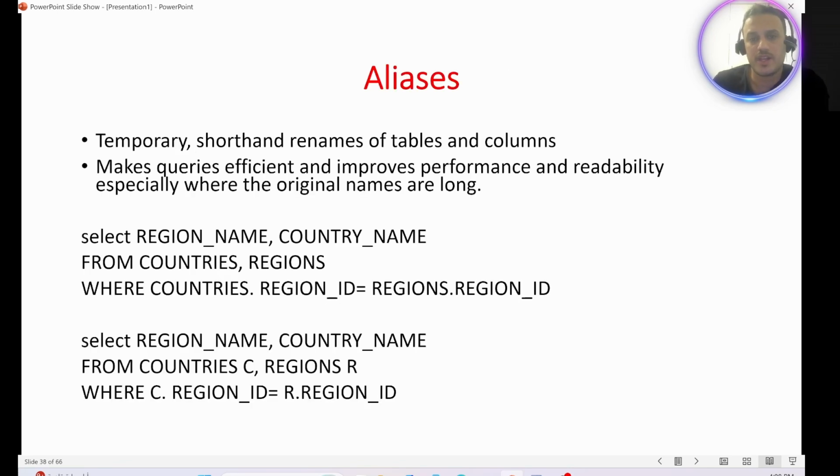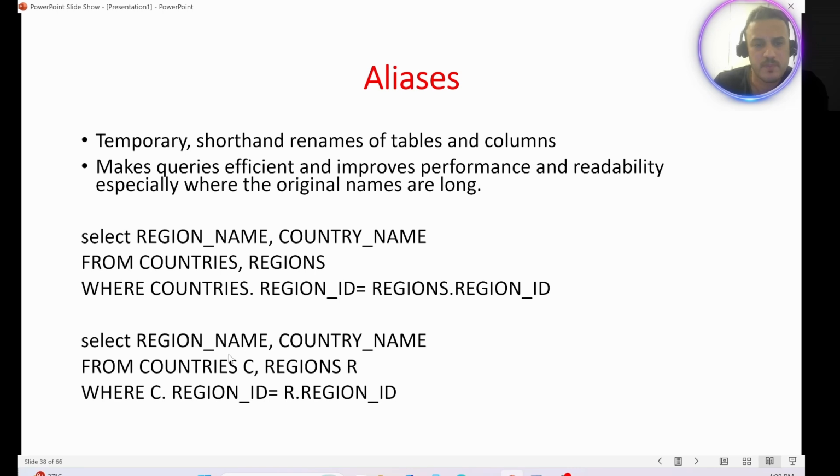We also have aliases, which are temporary and shorthand renames of tables and columns. If you have multiple columns, you can just use the short names.